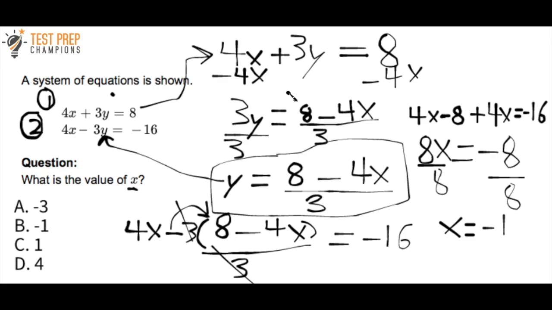Well, the reason, again, you solve it for y first is so that you can take that y, plug it back into the second equation, and then you'll be down to just one variable. You'll be left with just x, and you just solve the problem all the way through, and you find what x is, and you're done.